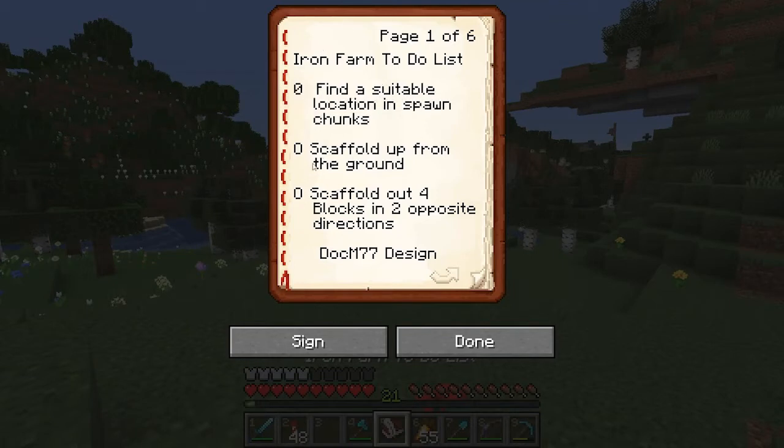We found a suitable location. Now we need to scaffold up from the ground and scaffold out 4 blocks in opposite directions. By the way, I don't know if I've mentioned it yet, this design is by DocM77. You should go check out his channel. He does a lot of really cool stuff with Minecraft.